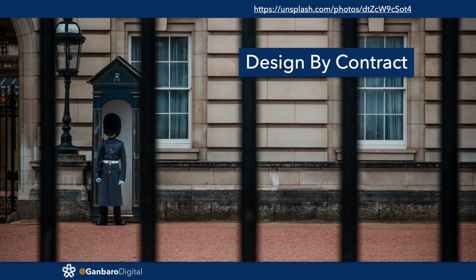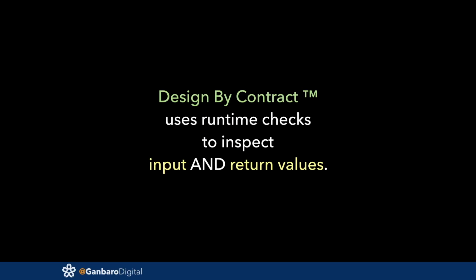You may have heard of the term design by contract. Now this goes a bit further, and you could say it's much more of a sentry type approach. Because with design by contract, what you're also doing is checking return values before you send them out. So if you've got a piece of business logic that produces a bad return value, it's caught immediately and doesn't propagate throughout your code. You're not propagating error data throughout your code, which is a good thing to do. Good thing to catch these problems.